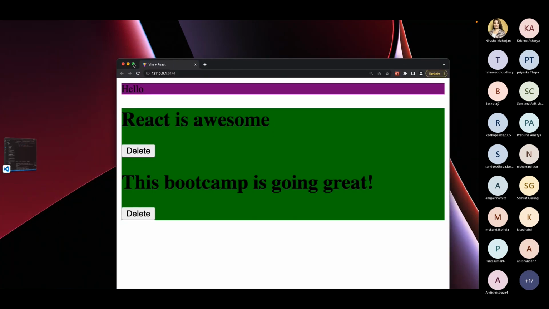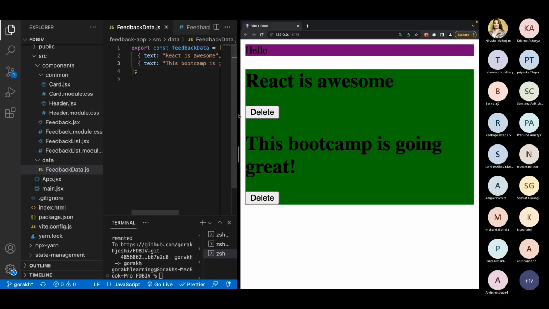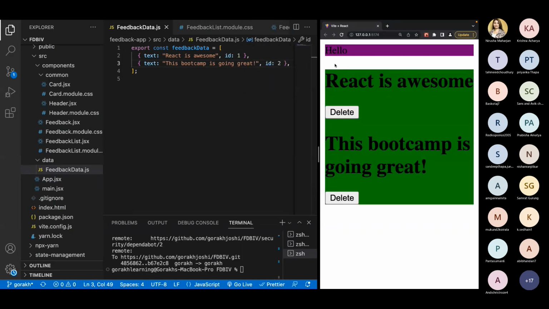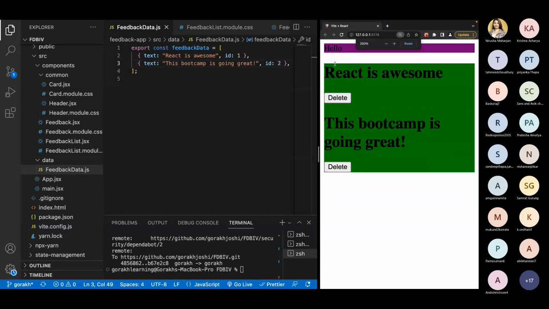Let's put this on the right and this one on the left. So I asked you to try to implement this delete functionality.